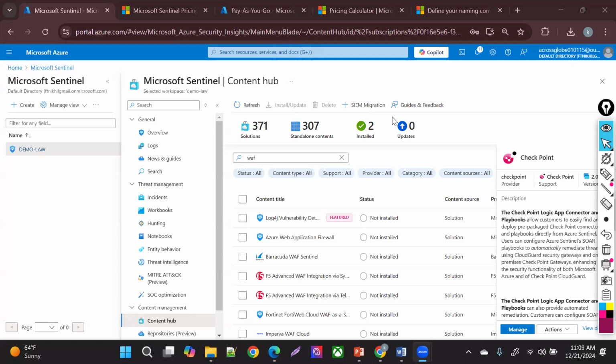I'm aware of how you can do that on the Checkpoint. For the logs it's taking, you need to install the workspace agent on the Checkpoint management server, not on the Checkpoint firewall.